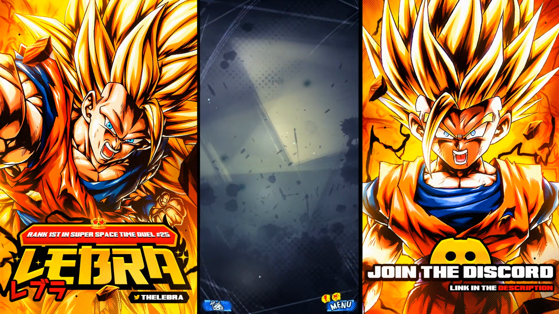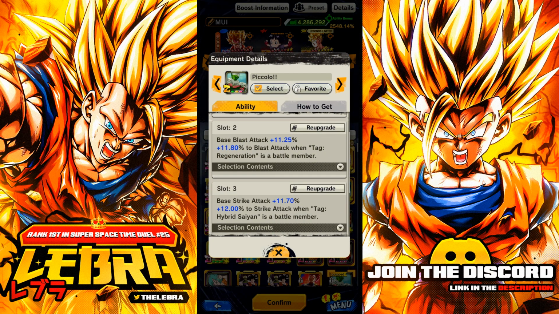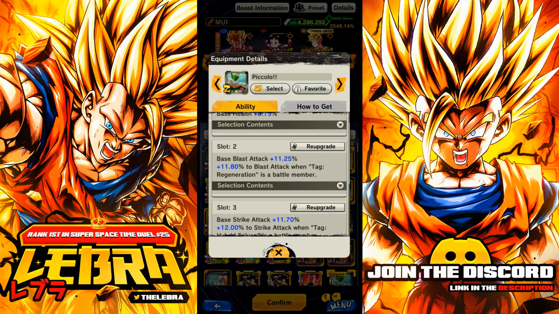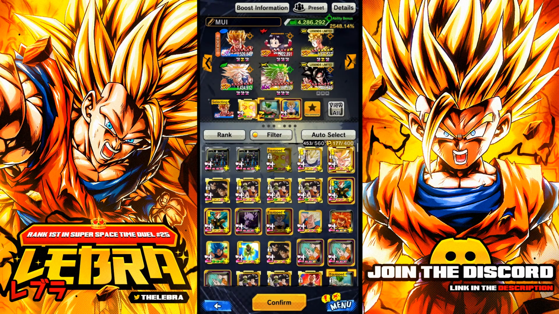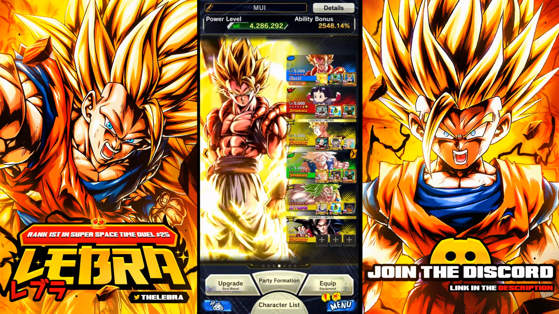Triple HP setup, as you can see. I have this Piccolo one, the new one. I feel like it's great, since we are not running him on a purely Saiyans from movies team anymore. It's just this team. You know, I'm just trying to have fun. It's a triple HP team here, as you can see. Special move for that. Strike attack, health. I love the setup. I love it, okay? This is what I'm gonna try to use Ultra Gogeta on today.